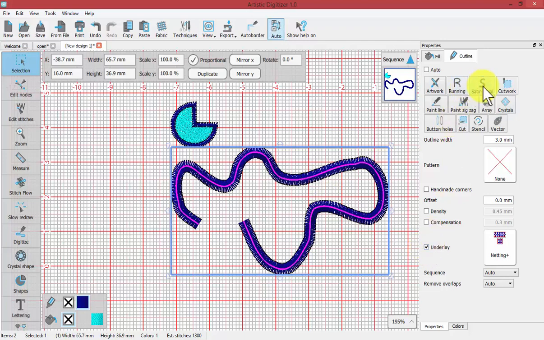So with a satin serial, as we change the width, we may want to change the underlay settings. We always have the ability with our objects to control the sequence to the start, to the end, or stop before, as well as to remove overlaps, and that is again how it relates to objects that are sewing underneath this object, and the settings are never, auto, and always.